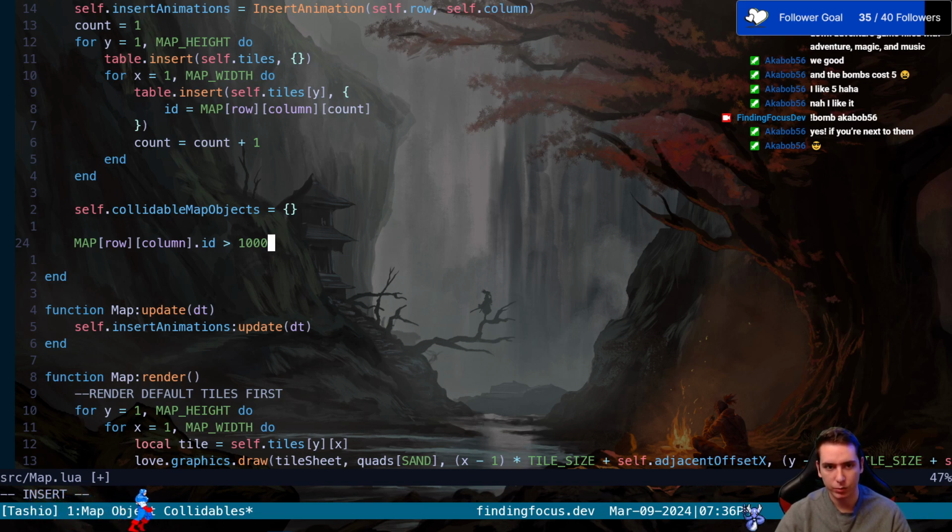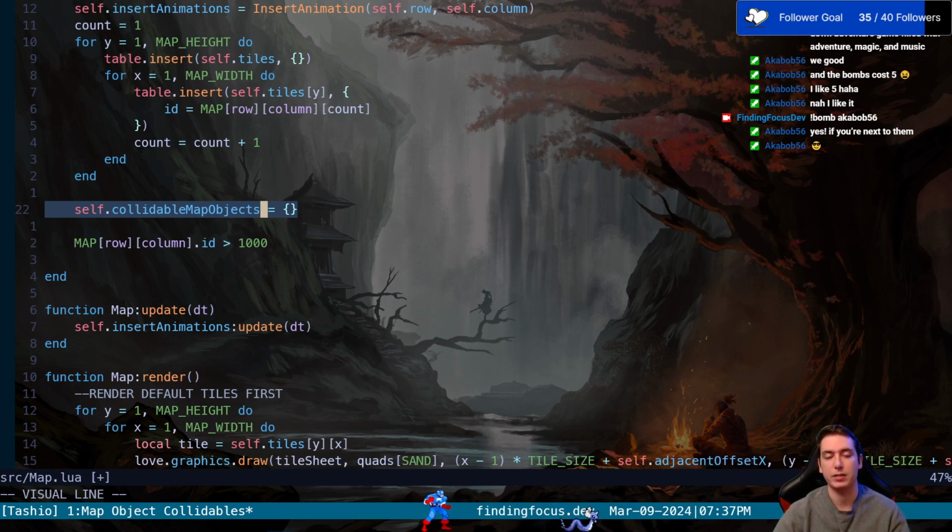We could say, hey, if the quad is greater than 1,000, meaning greater than whatever place we decide it begins our collidable map objects, then we would insert our class object into this table that holds all of those object instantiations.